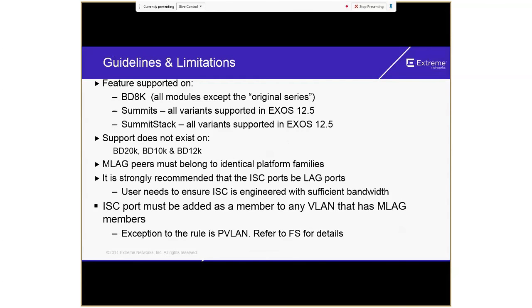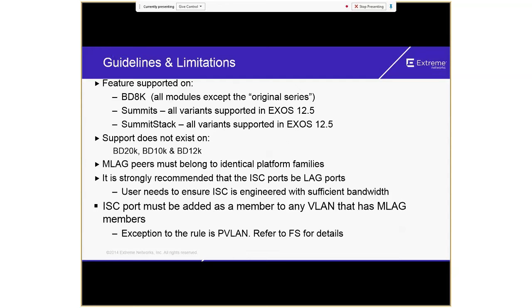As I mentioned, MLAG is supported only on ExtremeXOS switches, and these are the platforms that support it. All the BD8K switches are supported, except the original series that were launched. I'm sure nobody's using those nowadays. All the Summit series switches, like X450, X460, X670, X650, and all the Summit stacks as well.